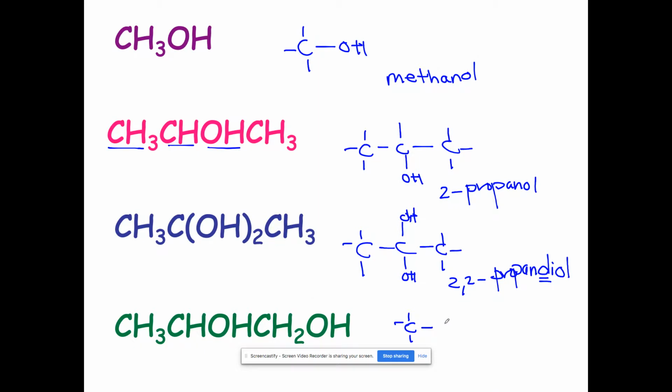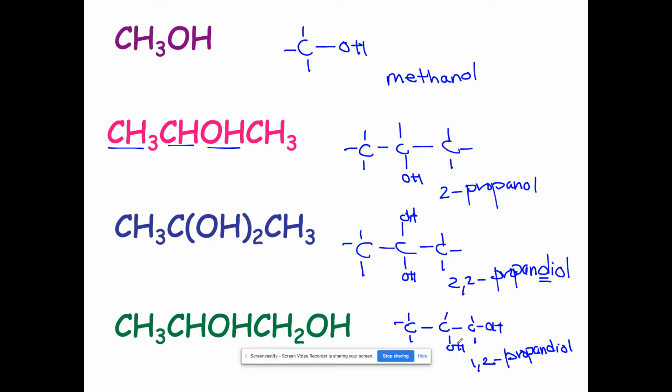So messy, I apologize. CH3, CH, OH, CH2, OH. This is exactly what I was just alluding to earlier. Once again, we have a propanediol. However, where are those OHs? They're located on, is it the 2 and the 3? Or is it the 1 and the 2? Oh, it should be the 1 and the 2. You number them in the way that they have the lowest numbers possible. So if I numbered them 1, 2, 3 carbons, it would be off the 2 and the 3. But if I went from right to left, 1, 2, 3, it's the 1, 2.